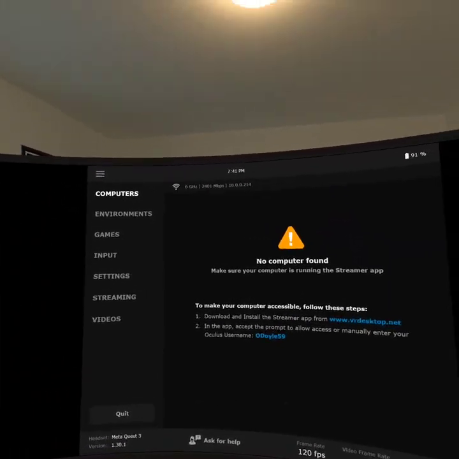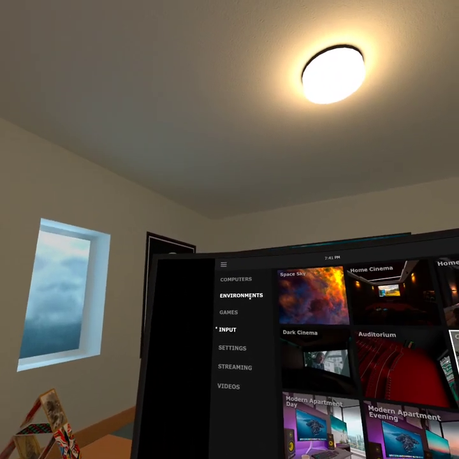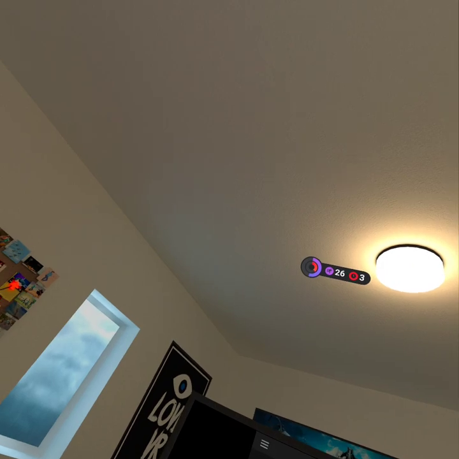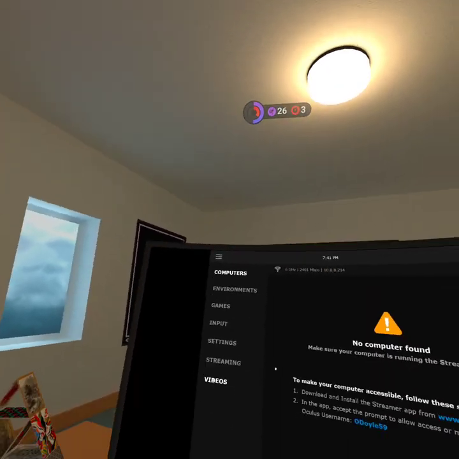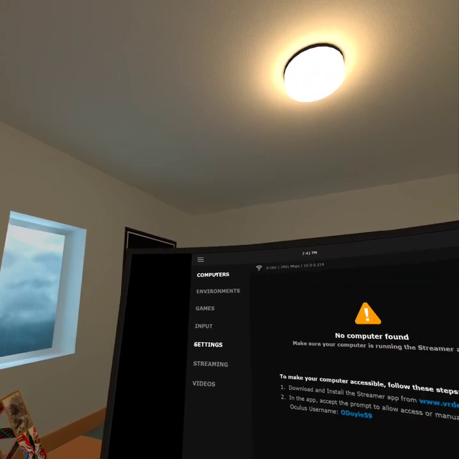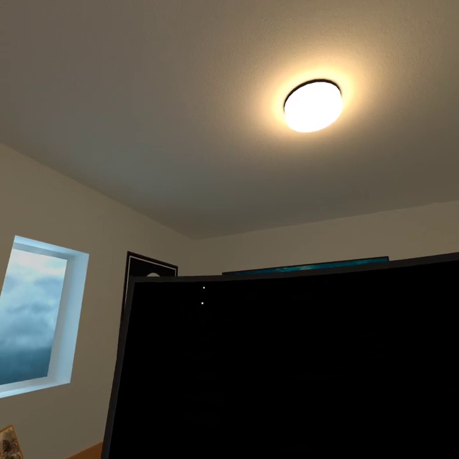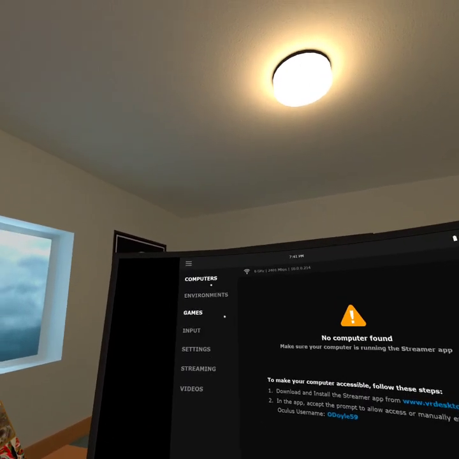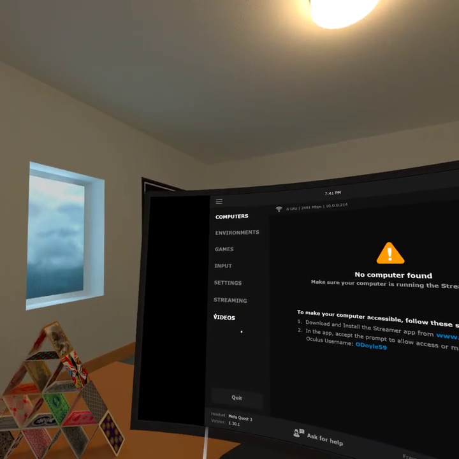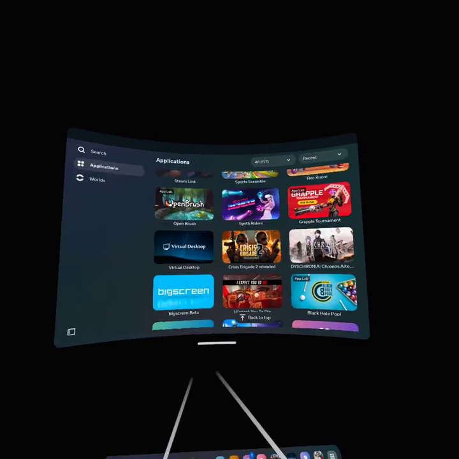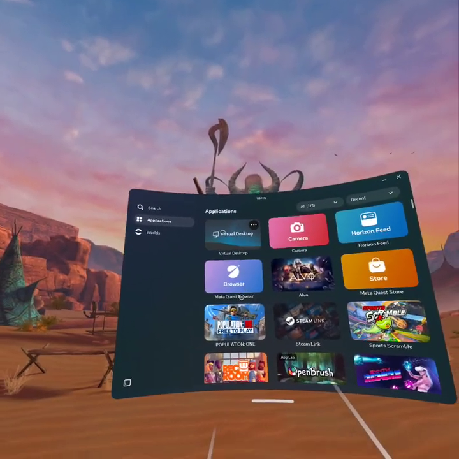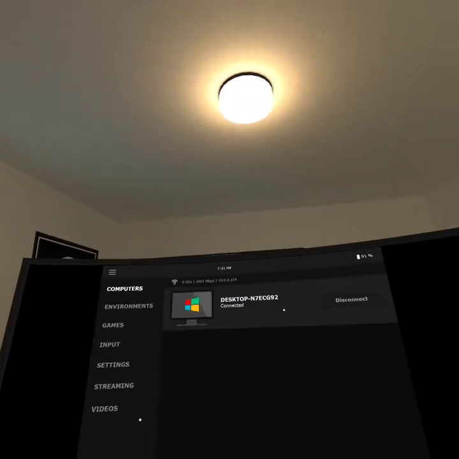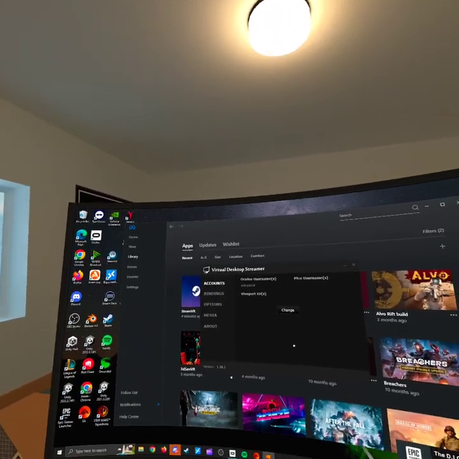So it is on. There's my PC. Hey, how about it? It's right there. So now, again, make sure in Virtual Desktop, not on the streamer, in the actual app.